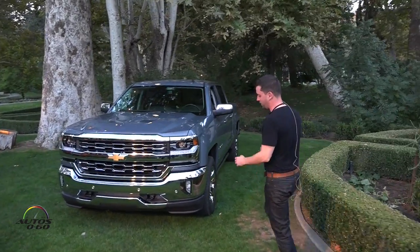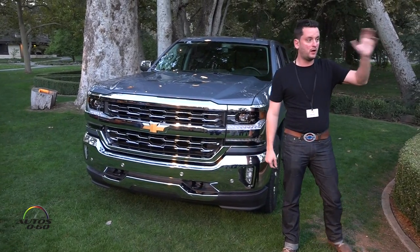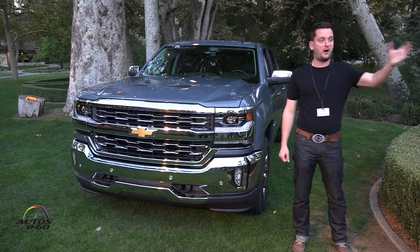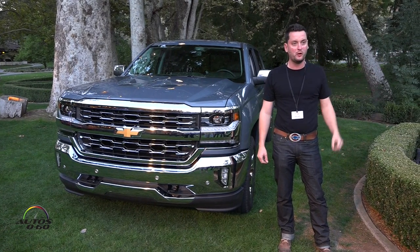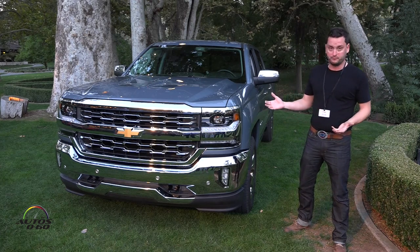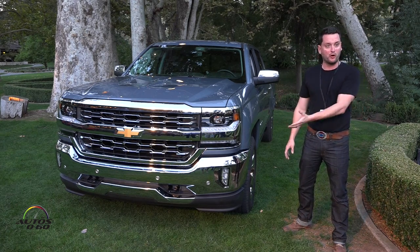Here's the opposite — you get a customer on the Z71 and maybe his personality is a little bit understated. He loves his truck, the truck's just as capable as this one, but he doesn't want to shout about it. He wants everybody to see a really well-tailored truck. Our LT customer likes chrome, then you get the LTZ customer — he's got a little bit more money and he wants more chrome.